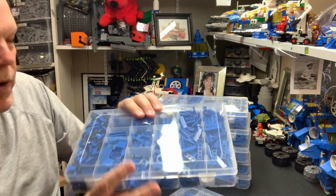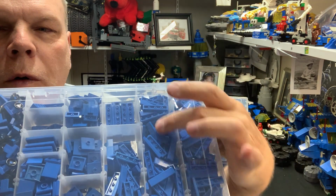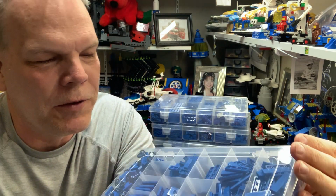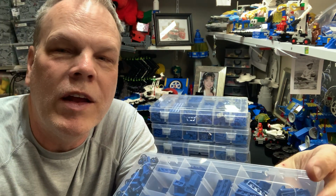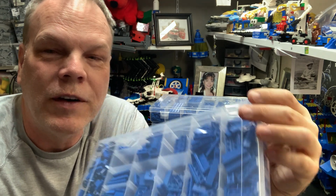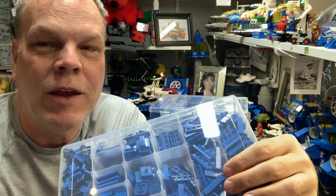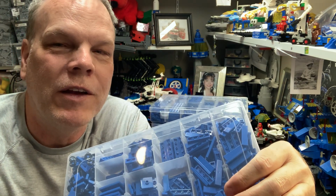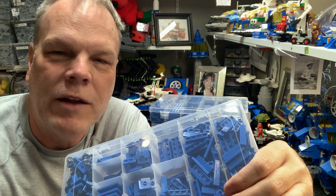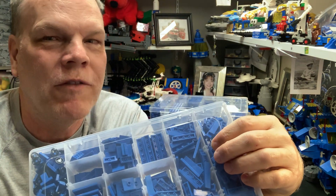Then we get into this one. This is 1x4, 1x4, and 1x4. A little bit of an overflow for 1x4s. And I'm going to mention I didn't buy any 1x4s on Bricklink. So I'm just trying to figure out how I have that many 1x4 tiles. When I was sorting them out yesterday, I was going, how in anything understandable did I get that many 1x4 tiles?